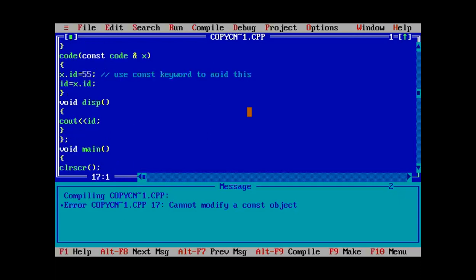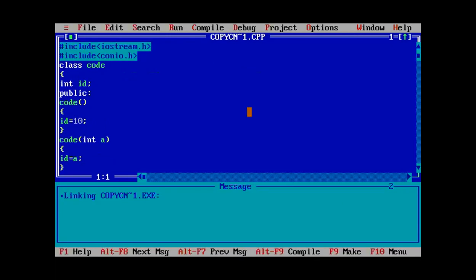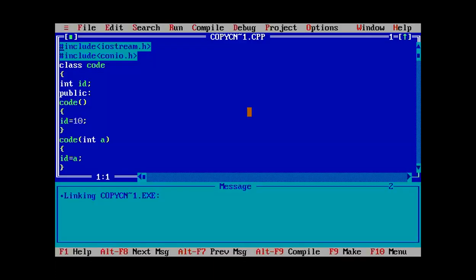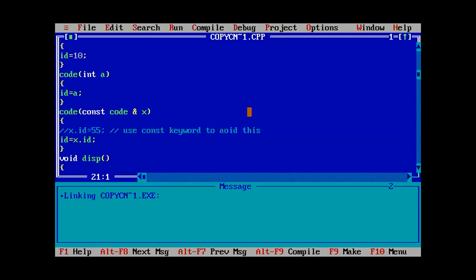There is no chance to change the value which is given from the main. Correct? You cannot write a statement x dot id is 55, or you cannot change it here. It is not possible to change because it is defined to be constant. It's a kind of security given in constructors. Whatever value you are passing is given there.